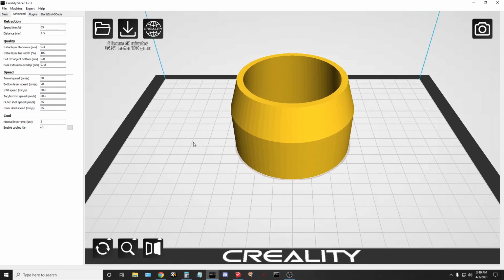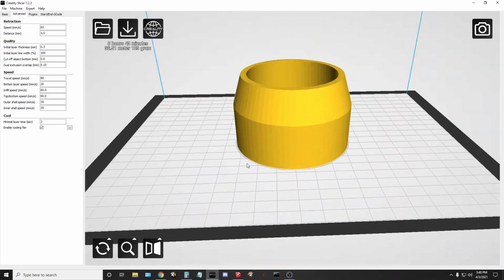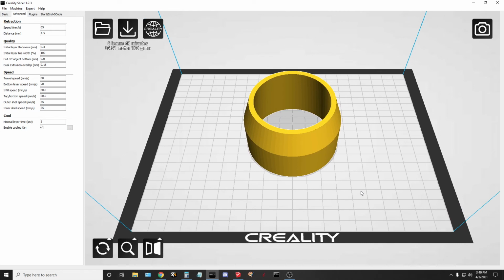So I can come in here and go in and out. I can spin it. It's just little things. It's not the greatest slicer, but you know what? It does what I need to do. We come over here to rotate.